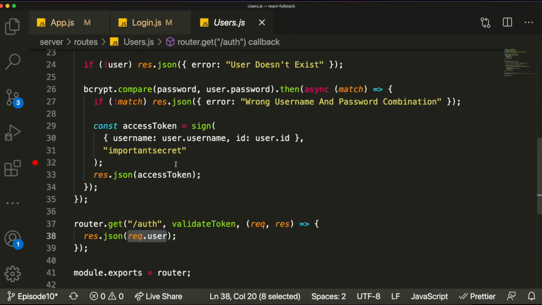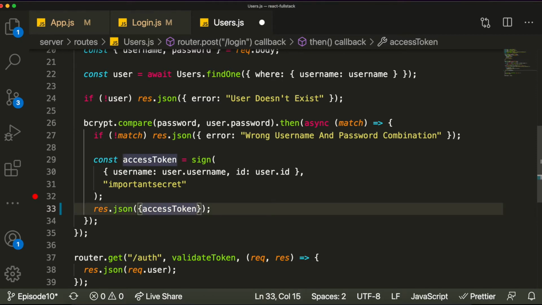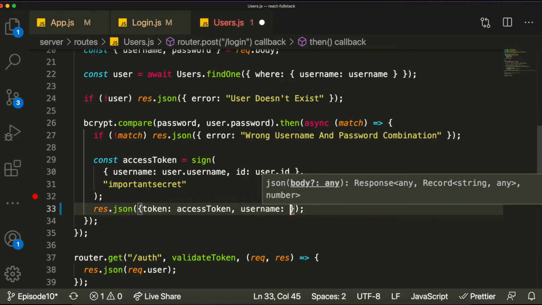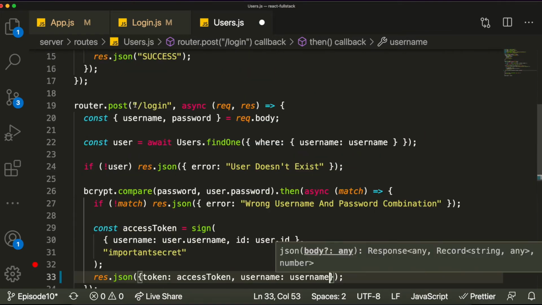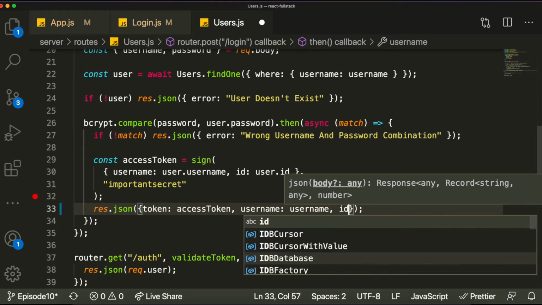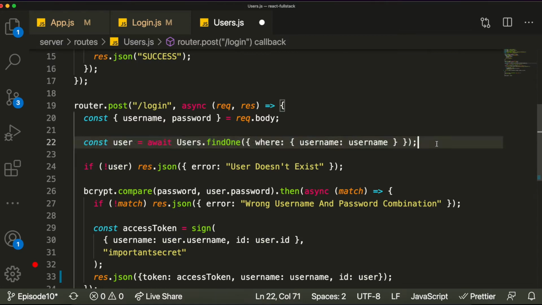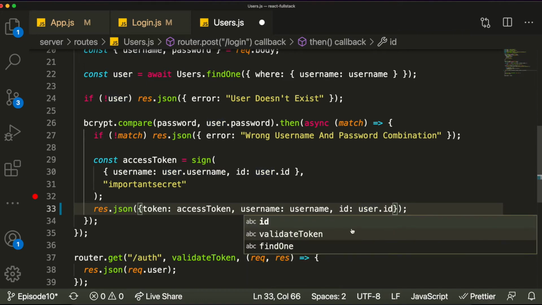In our login request over here, we're only returning the token, but instead, we're going to return some pieces of information as well. So I'll pass an object and return an object with a token. Then I also want to return a username, so I'll just say username and pass the username from the user that we're getting from here. And then I want to pass the ID, and the ID we're going to get directly from the user. In the login request, we find the user from the database, and we just grab its ID by saying user.id, right? Because this is the same user.